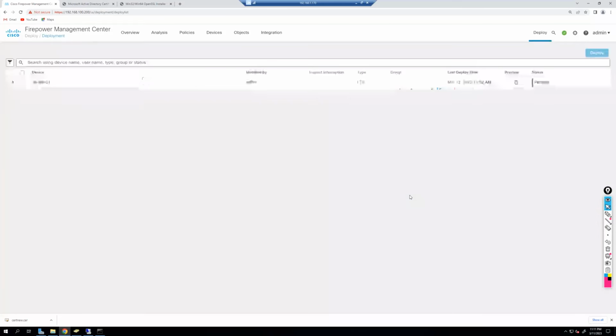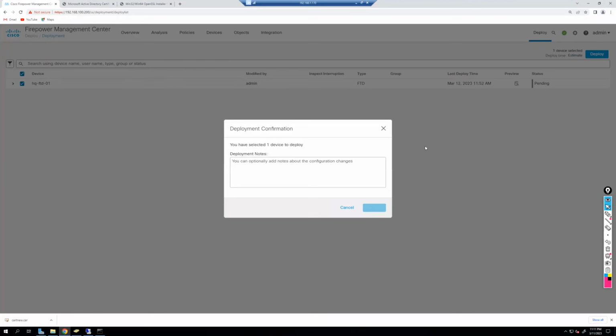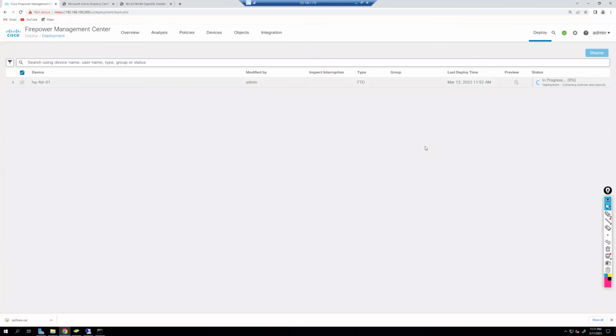Deploy. There is one additional change that we still would need to do in order to allow that captive traffic, but I've not added that because I want to show you how it will look in the logs.